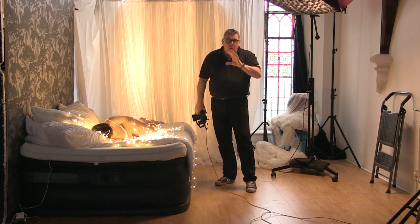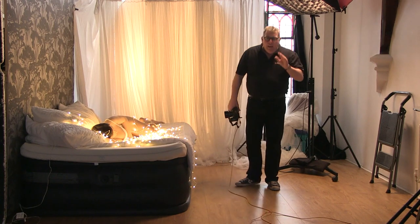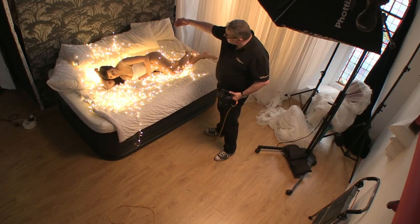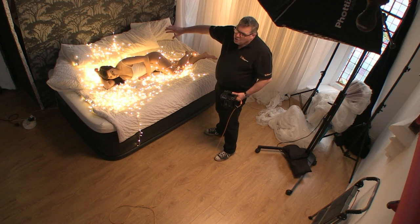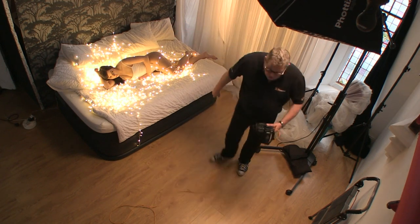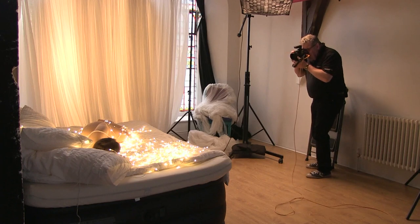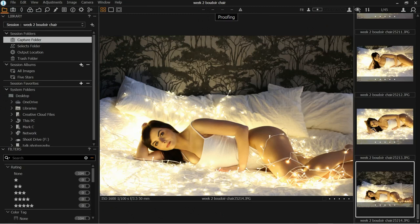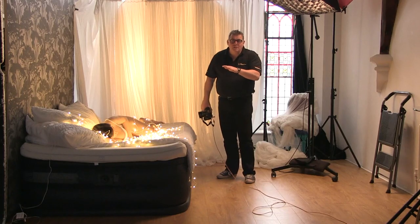So the main thing is looking at how we're going to change it. Camera angle is going to be king as far as how it's going to look. Notice how I've just sat the pillows up on the edge between the bed and the image, so I'm not going to get a gray horizon line. If I move position and start to include the gray horizon line, you can start to see that the image starts to get distracted by the dark. I like one color palette of tone. So light clothing, light background, dark clothing, dark background, etc. Doesn't mean that this is wrong by any means, okay? It's just a matter of taste within things, really.